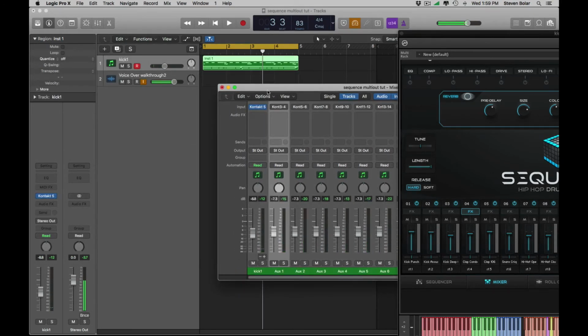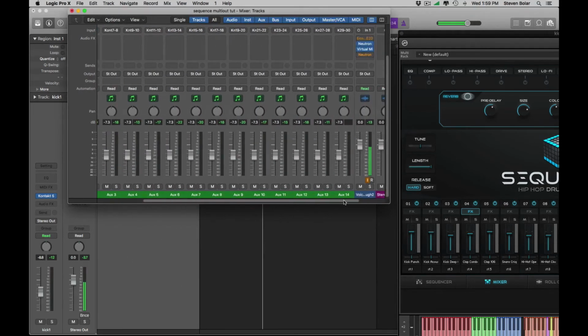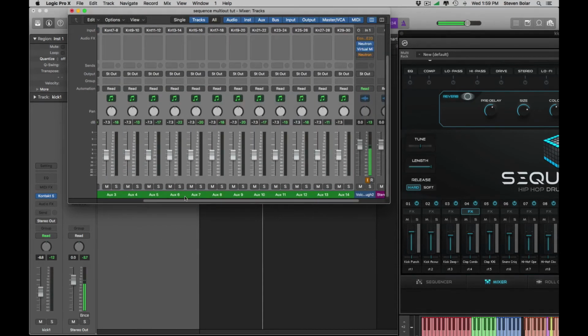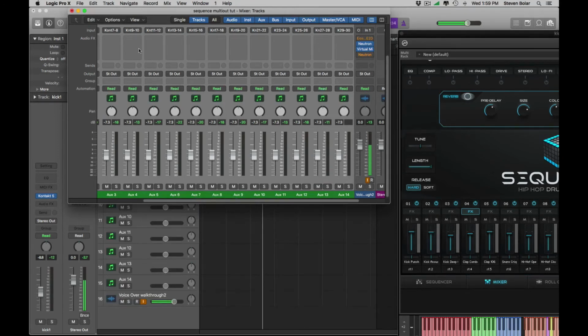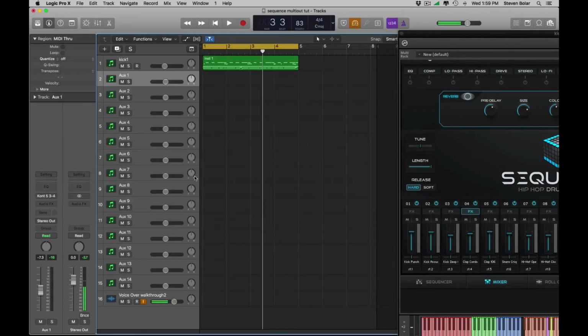Now, if I want to see these on my arrange window, that's a very simple thing to do. I'm going to highlight them all, and then I'm going to right click and I'm going to put create tracks. And now all those tracks will be here in my arrange window, where I can go ahead if I want to solo this kick here, or this is kick number 2 here. So you can also go in and name everything just to keep everything organized.